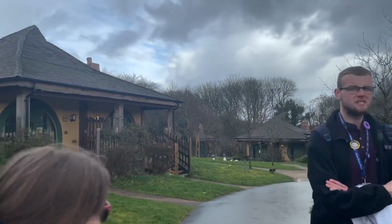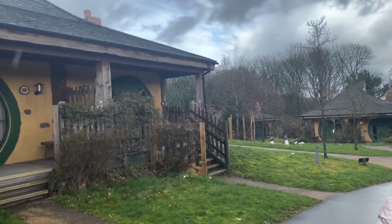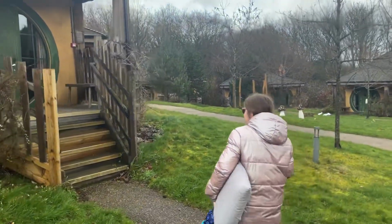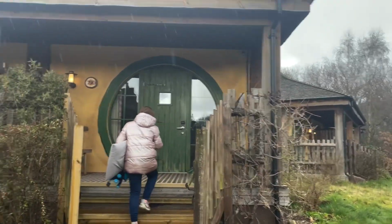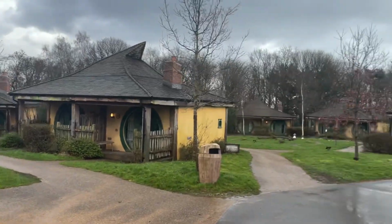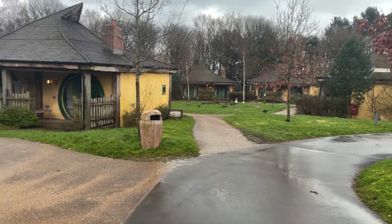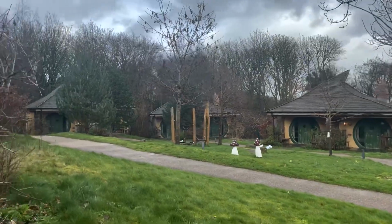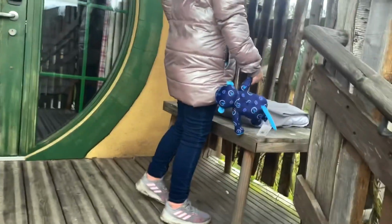So it'll be there on the end. This is going to be our home for the night. 790, Fernleaf Shire. And there it is. There's a little park down here, so that's nice for Matilda. There's another little park over there as well, a little loggy trim trail bit there. And then a little park here. It's nice down in that bit because it's a bit quieter. I suppose this will be nice and quiet because we're not outside the park.